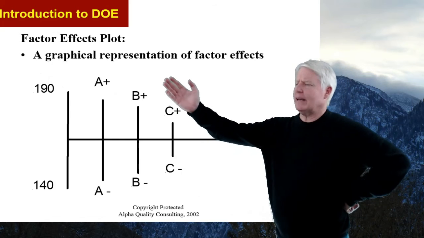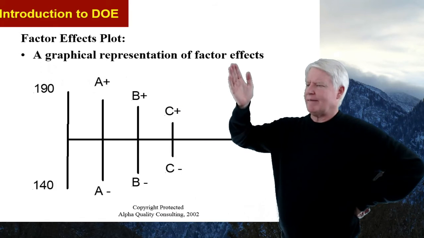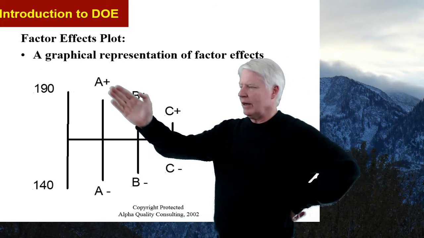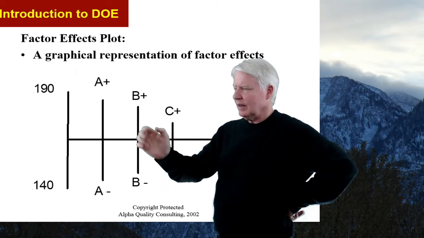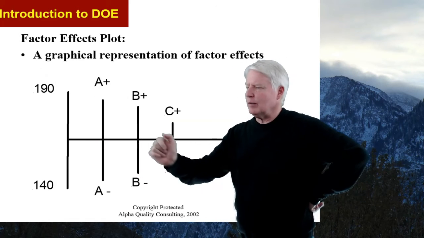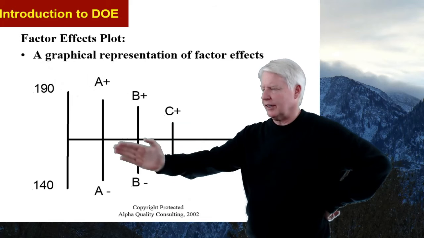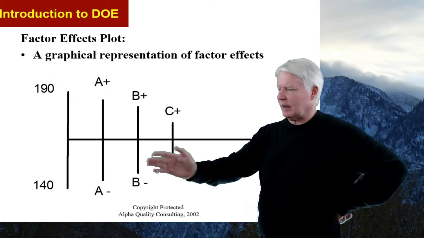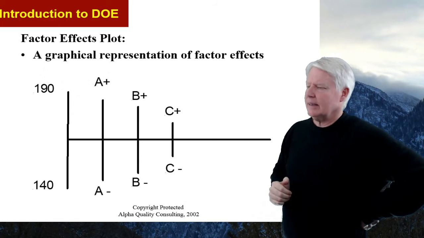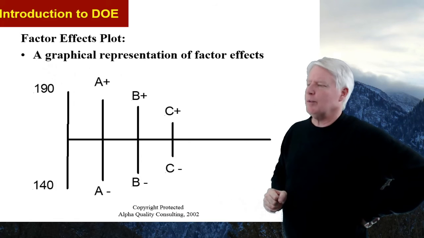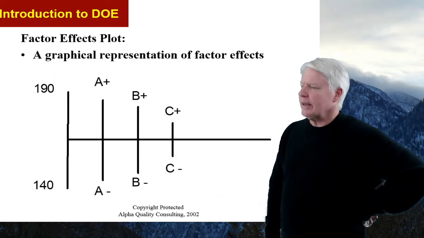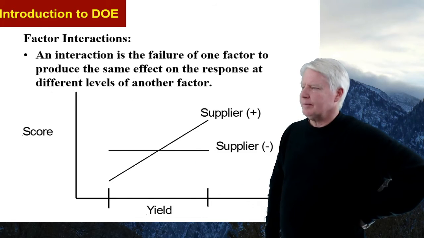This is another graph they use in experimental design, a graphical representation of factor effects. So here's A when it's positive, A when it's negative, B when it's positive, and you can do them in priority and say, okay, A variable had the biggest impact, as you can see here, it has the longest line. B had the second biggest, C had the third biggest or the least impact. And it just gives a good graphical portrayal there, and it puts things in priority order. So you'll see that quite often also.